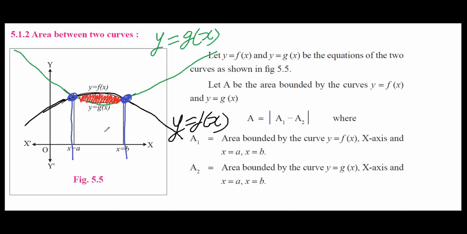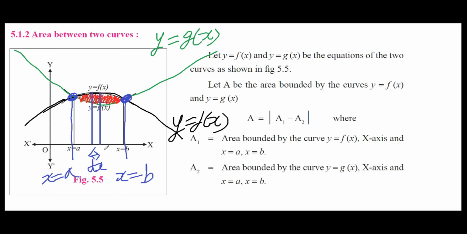And then, based on these limits, that is x is equal to a and say x is equal to b, first you will find this area. What will be this area? To find this area, what do you need? You need an elementary strip. Where is your elementary strip? This is your small elementary strip. Can I write this as dx? Yes, you have to write this dx.